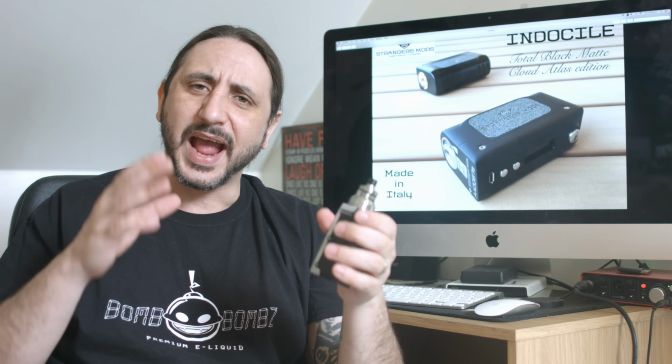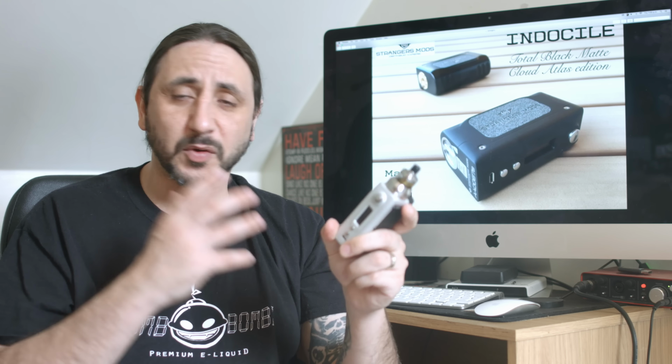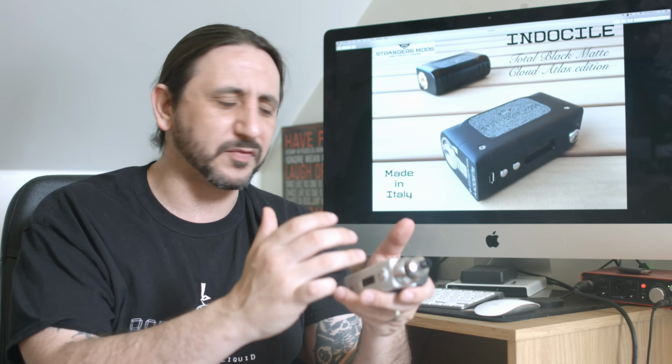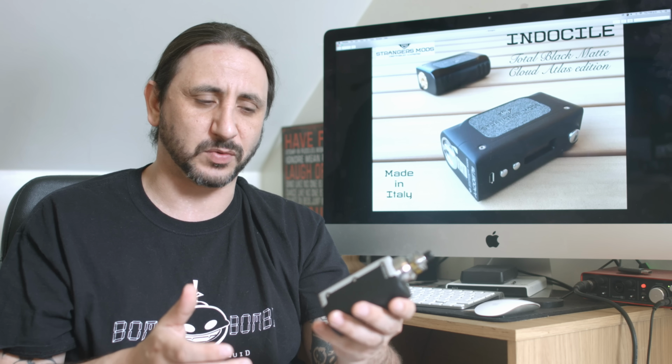The form factor, it's very comfortable. It's got these nice little grips on the back here, which do fit quite well. It does fit nice in the hand. It is chunky. I've got a 30mm atomizer on here at the moment, the Next Assist with the 30mm extender. And for a mod of this size to be a single 18650, I don't know if I can justify the size of it. It is a chunk, and you would want this to be 26650. If it was 26650, it'd be bang on. It'd be absolutely superb. But then I don't know if it'd be able to add the bit for the Qi charging in it, and to retain the look that he's got. If it was 26650, I can imagine, with all the gubbins going on inside, it'd be astronomically huge.